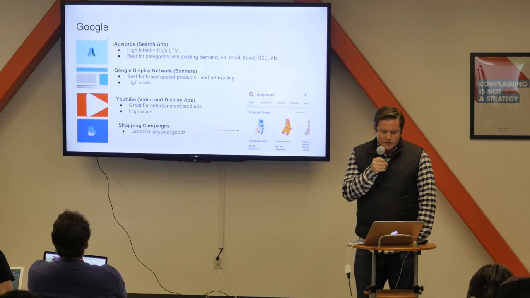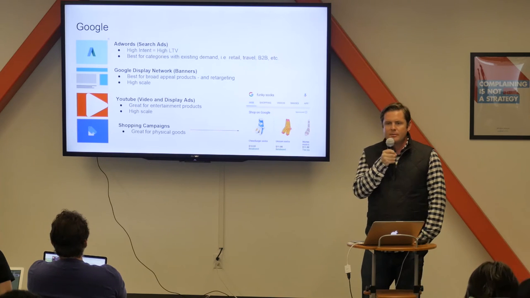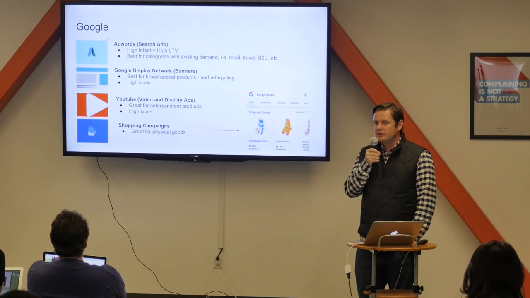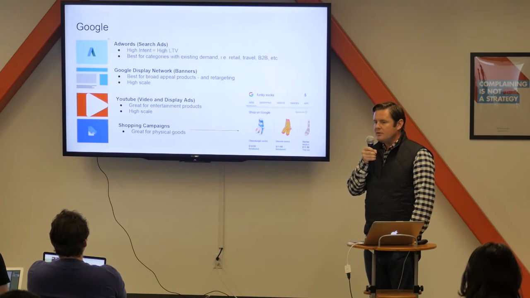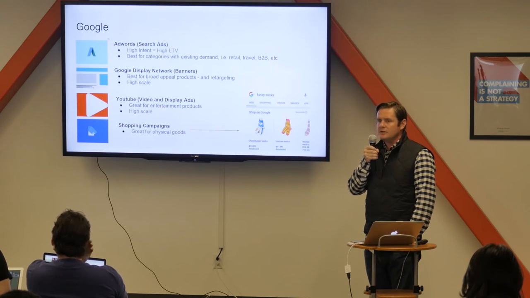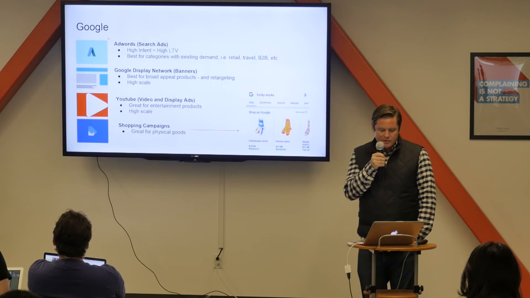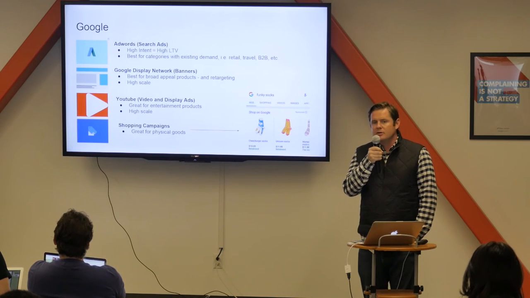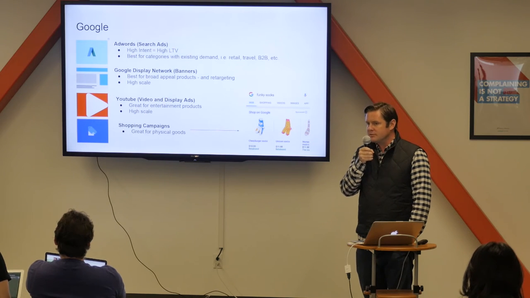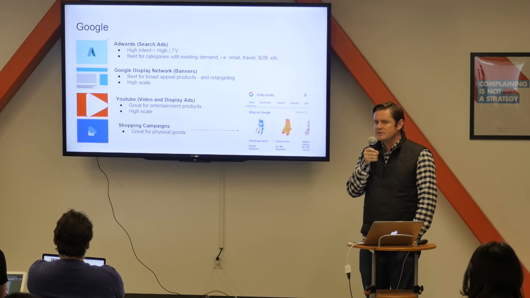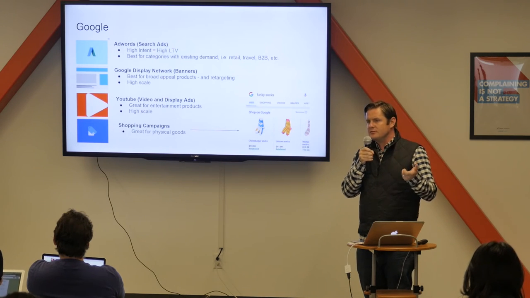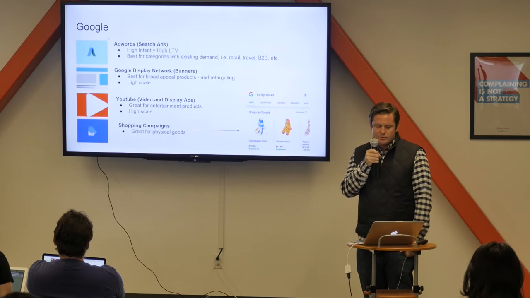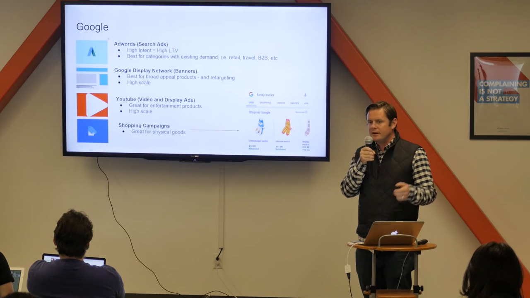The last Google category is shopping campaigns, which may or may not be relevant for you. If you're a physical product owner trying to move merchandise and you control the end shopping experience — meaning they're going to your website or app and purchasing from you, not Amazon or a third party — then you can use Google Shopping campaigns. Your products can appear within the search feed if somebody is searching for something specific. For example, my wife sells baby blankets; she can list it within Google search results so that when someone searches for baby blankets, they can buy it directly through Google Shopping as opposed to finding the Amazon link.